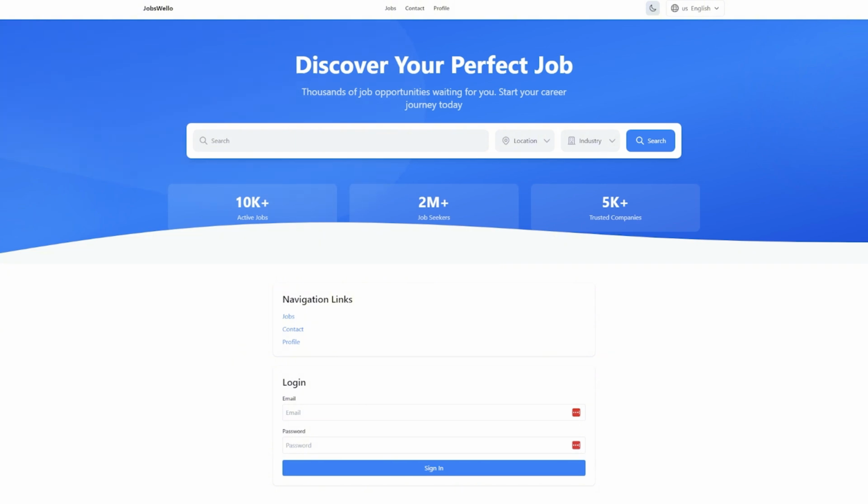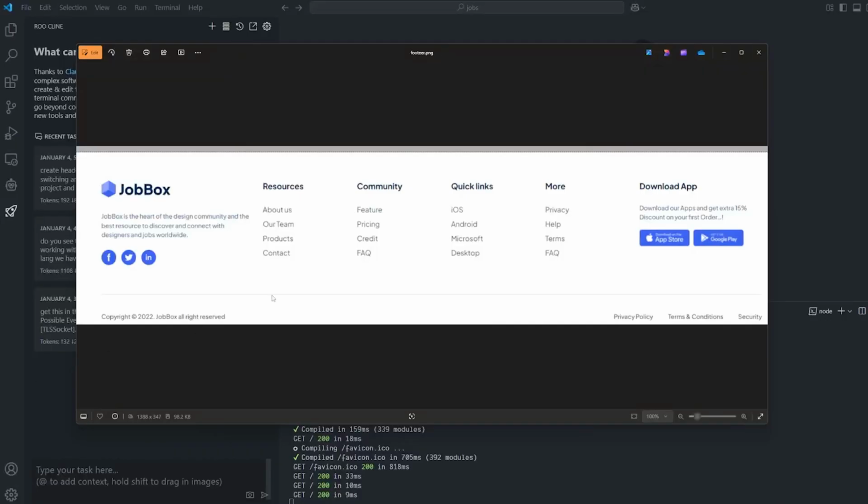You know, this kind of stuff that lists what the platform can do. So I'm going to use RooCline to do this kind of stuff. I think the best thing that we can start with is the footer. I have this image for the footer. I got it from the UI design theme that we bought online. And I really like the design of this footer. So I basically copy the image of this footer. I'm going to send it to the chat.